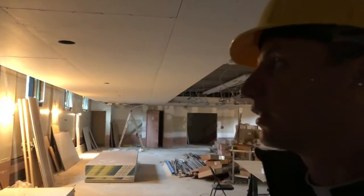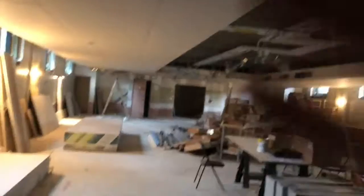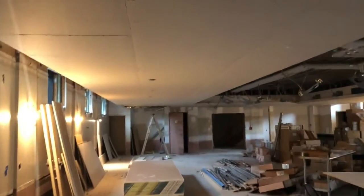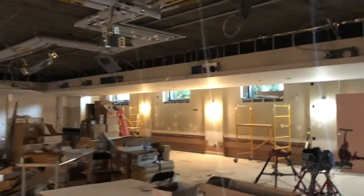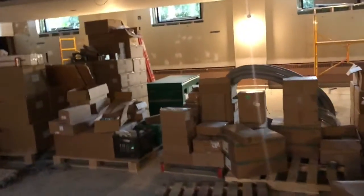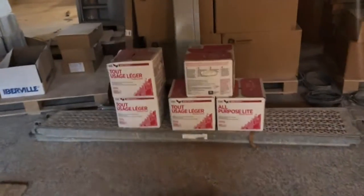We'll talk about more work that's been done way down here in the basement. Not a lot to show you down here, but let's see what we can see. I'm not sure in the last video if these ceilings were finished. Well, they're not finished, but they have drywall on them. So it's coming along. For some time, a lot of the work has been finished down here, so they're just using it for storage and so on. These are a lot of the electrical pieces for upstairs. You can even see the drywall boxes there. They're going to be used to mud and tape everything.